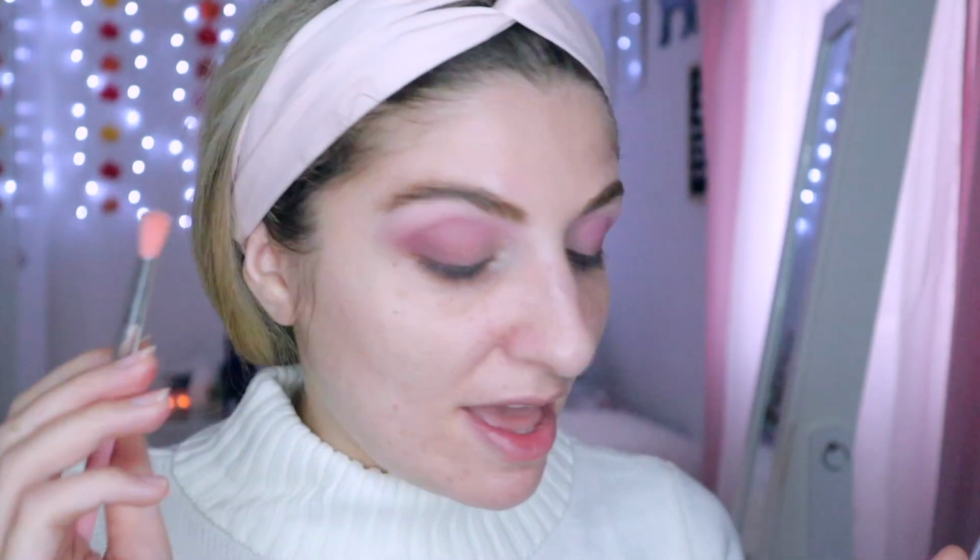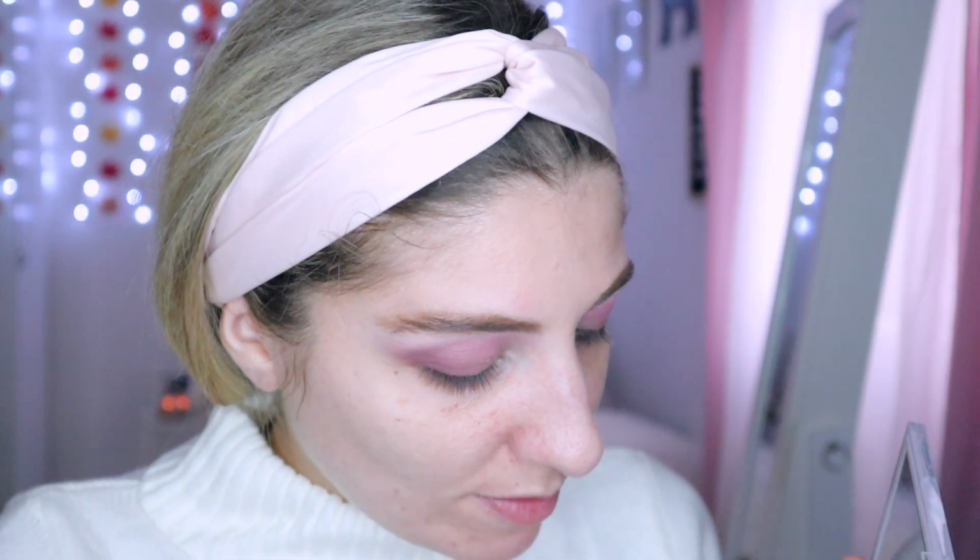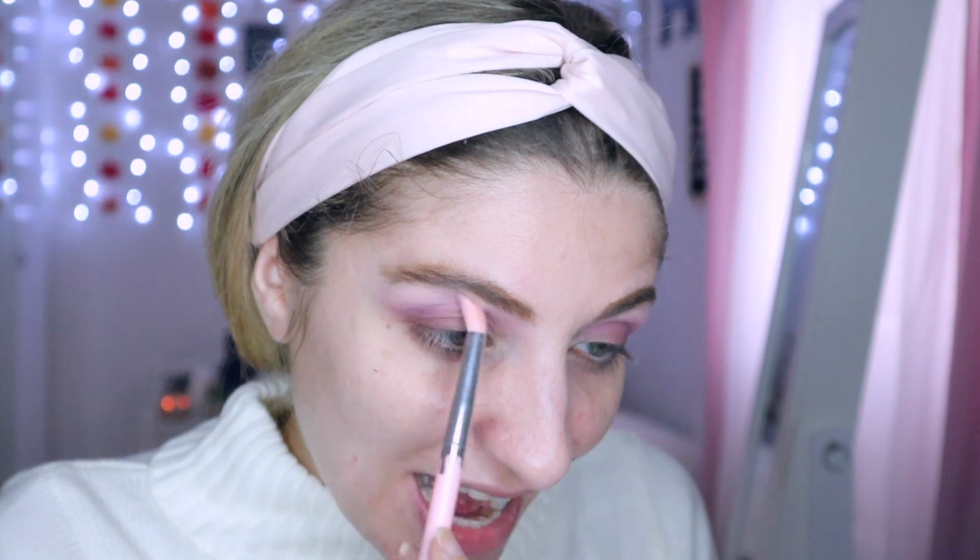I have another blending brush of Revolution, so I will use the first shade we used, which was called Cherish. I have to really read the names because they don't show as much. I don't have that much light here, so today I'm just building up that first shade we used so we don't lose that. So this is what we're working with right now, just a mixture of blended shades.